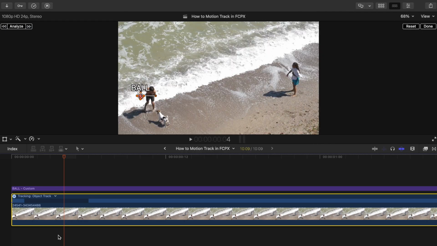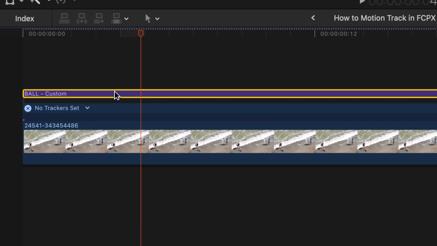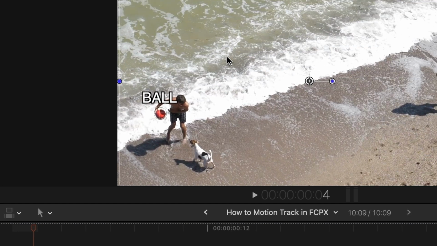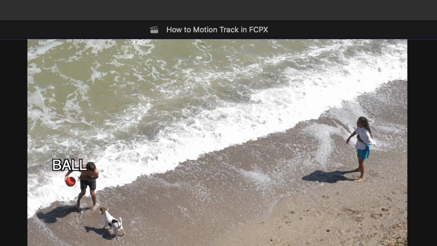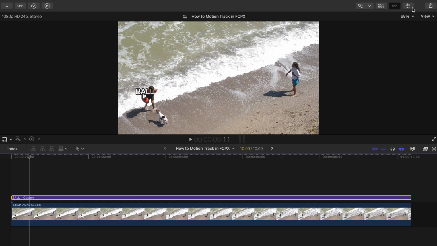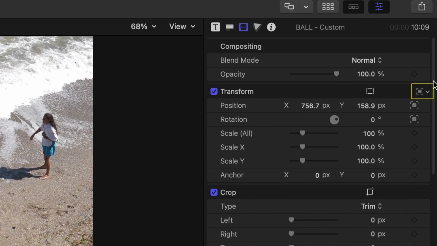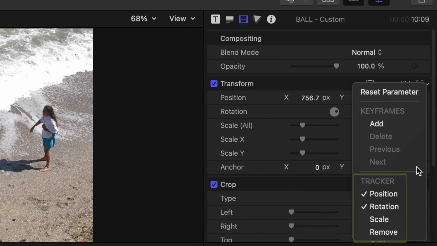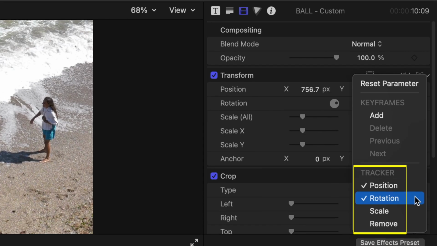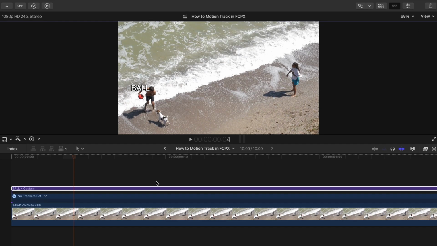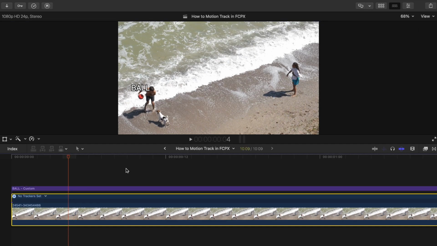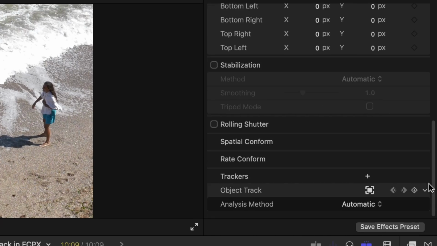In addition, you can customize your track even more by selecting your item, opening the Transform menu, and under Tracker Options, selecting and or deselecting tracker applications to achieve the specific motion track desired. You can also adjust this in your inspector transform settings. This is most helpful when trying to track a specific part of your footage, such as scale, rotation, and or position. You can fine-tune this even further by finding your tracker in your inspector and switching the analysis method.